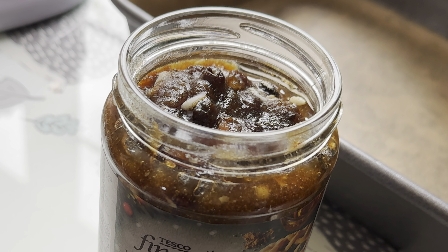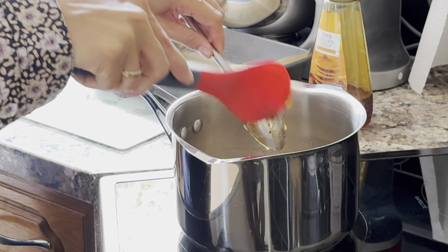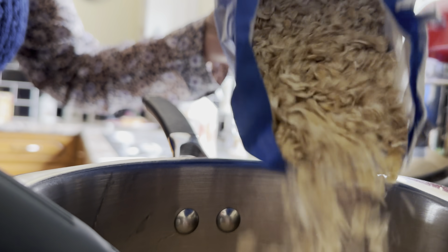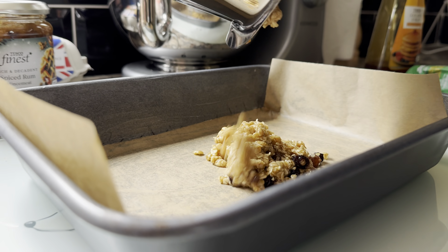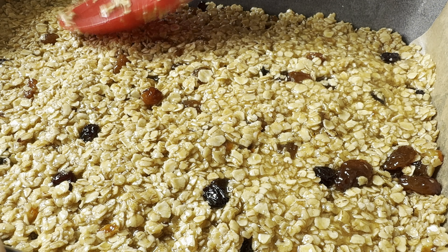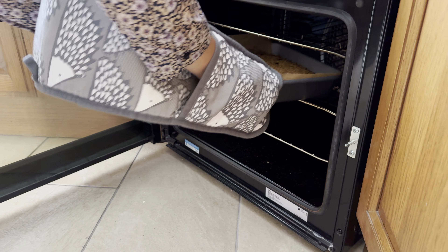Then we add the mincemeat out of the jar. Mincemeat's normally associated with Christmas cooking, but we have it all year round. She uses the red spoon to mix up the mixture in the pan, then adds some rolled oats — just the right amount. And you mix it up; it sort of resembles concrete when it's mixed up. It looks a bit lumpy but it's really, really nice. It's tipped into the tray, a bit like pouring concrete into foundations, and patted down with the red spoon again. Then it goes in the oven, cooked for half an hour. When it comes out it's golden brown and smells amazing.